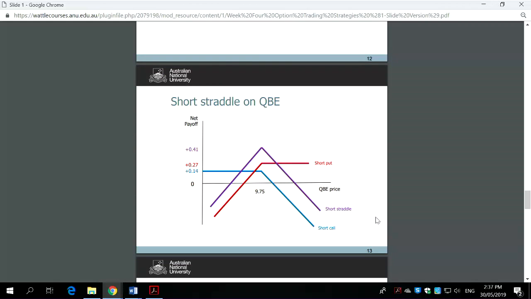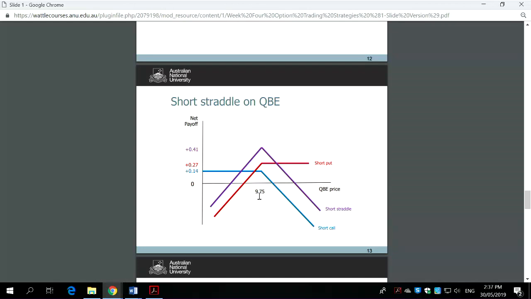Now, if there's no upside ceiling for the underlying asset price to increase to, that means there's no floor for your loss. Your loss is unlimited, right? Because the upside potential for the underlying asset is unlimited, so your downside loss is unlimited because you're short a call. Also, if the underlying asset price becomes really, really low, you're going to lose money on the put option that you sold, okay? Now, that's your standard short strategy.